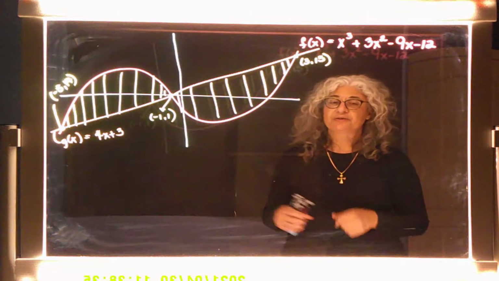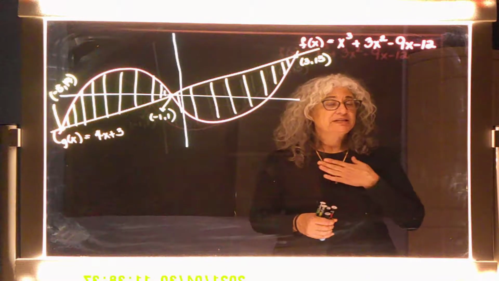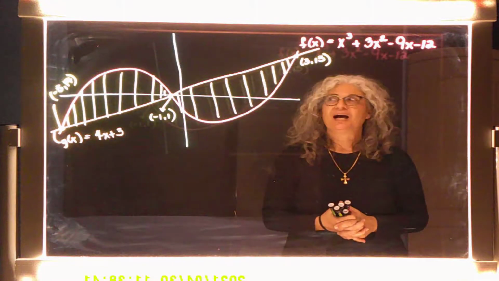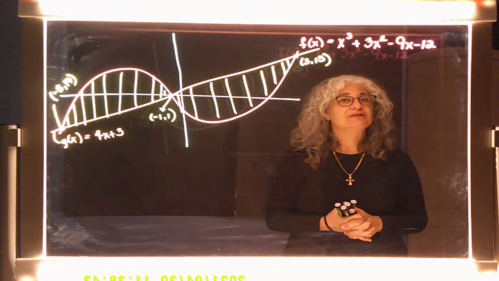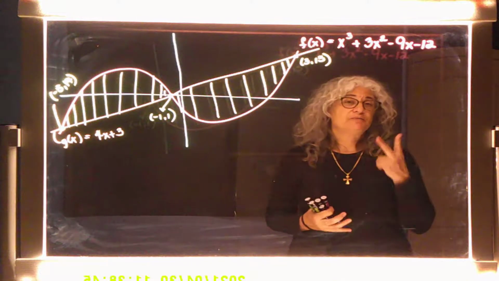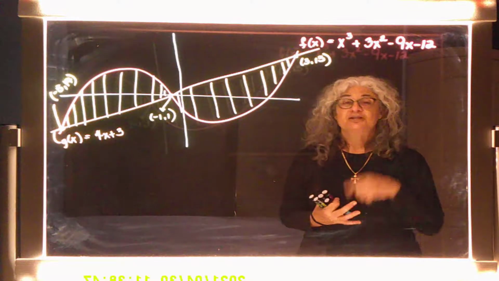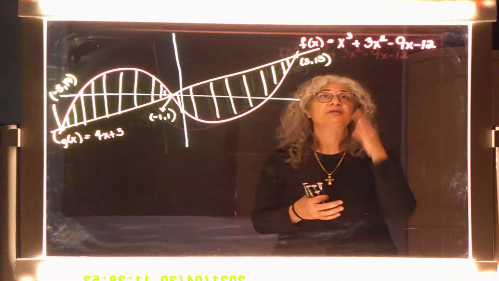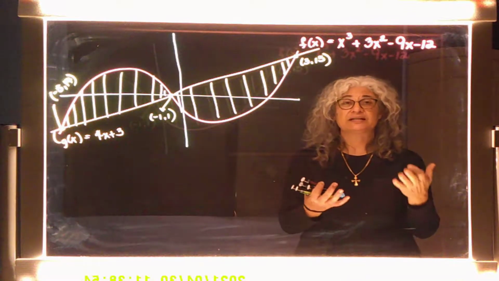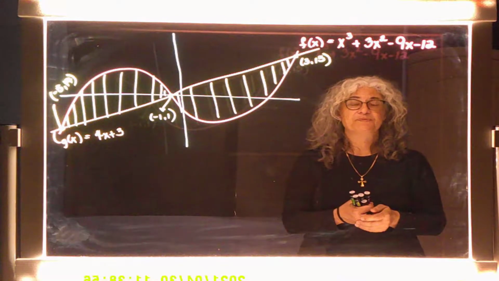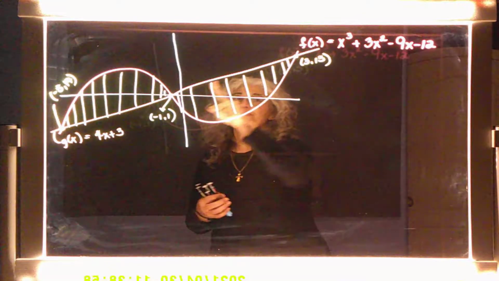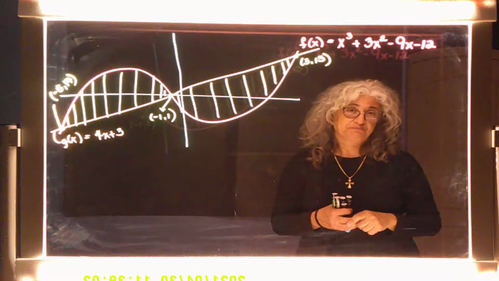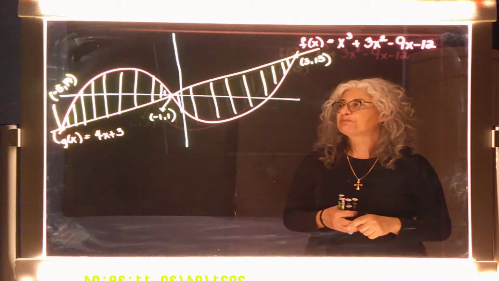Okay. They've given me this graph, and we need to find the area of the shaded region. I know, this is a lovely looking graph, isn't it? They've given me two functions. The curve function is f of x, which is a third degree polynomial, x cubed plus 3x squared minus 9x minus 12. The linear function is being represented by g of x, which is equal to 4x plus 3. Okay? All right.